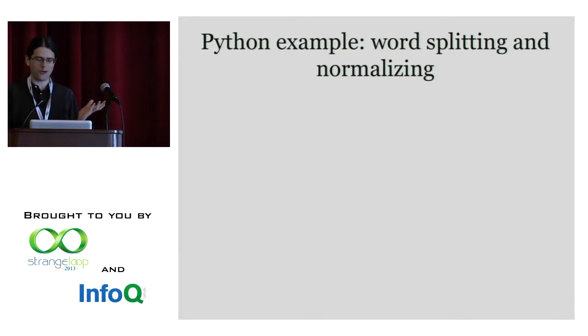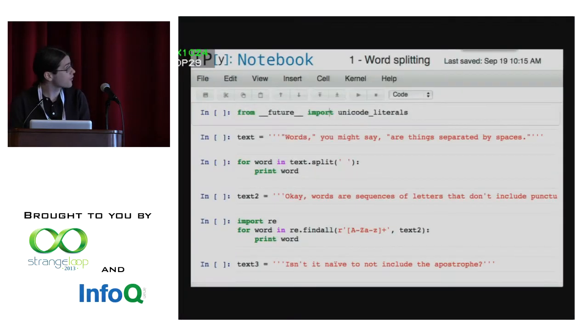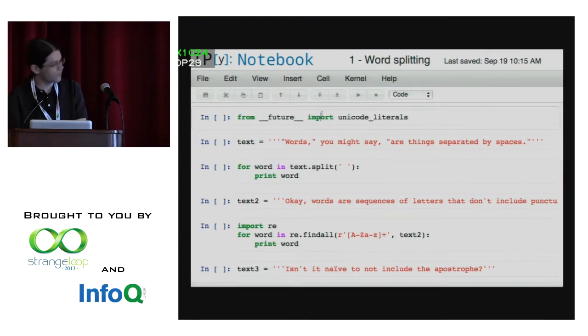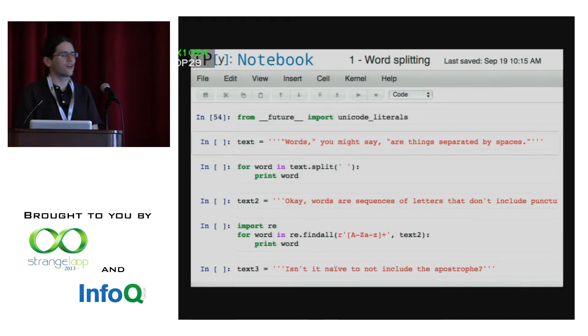There's all kinds of languages out there. They're all great. I'm using Python, especially because we've got this wonderful notebook, which will come up in just a moment, from which I can give you code examples right here. And let me increase the font size. OK. So first thing I'm going to do is make sure everything's Unicode, because there's pretty much no excuse for not handling text in Unicode these days.